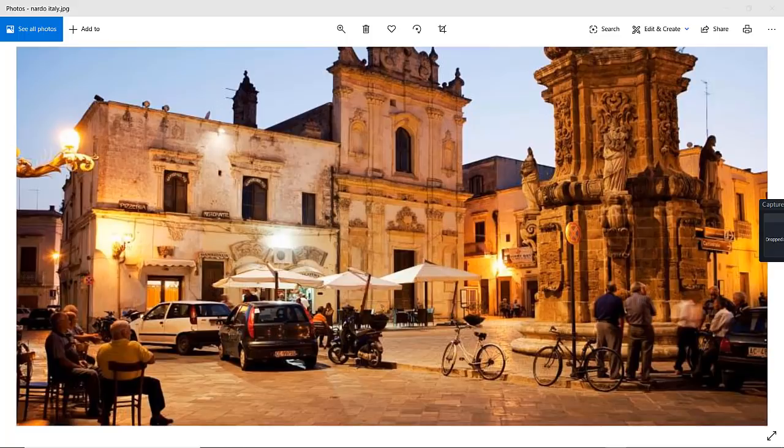So recently, someone sent me this photograph here. This is the lovely town of Nardo in Puglia in southern Italy. Hopefully I pronounced that right. I've never been to this location myself, but the photo attracted me. It's got some charm about it.